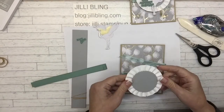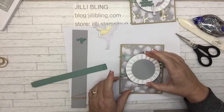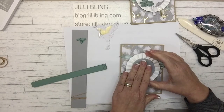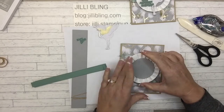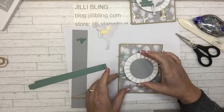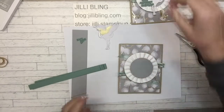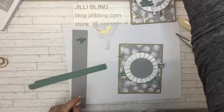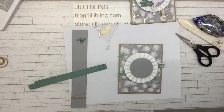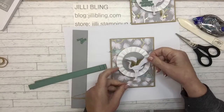Okay, so my yucky seam right at the bottom. Okay, so that's stuck on. Okay, so now for the crane.